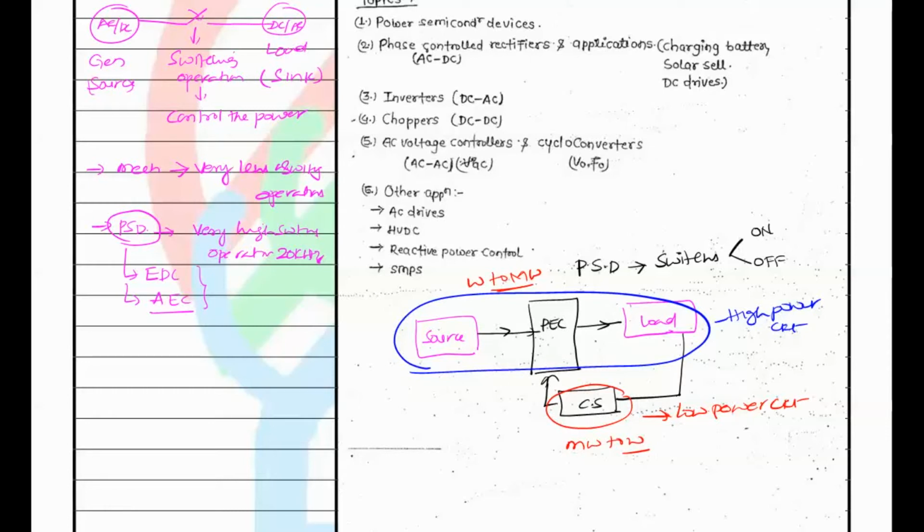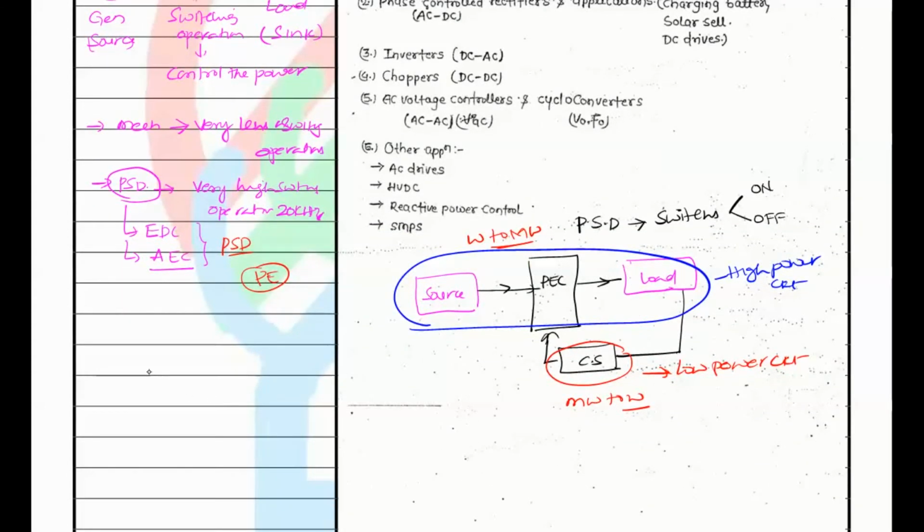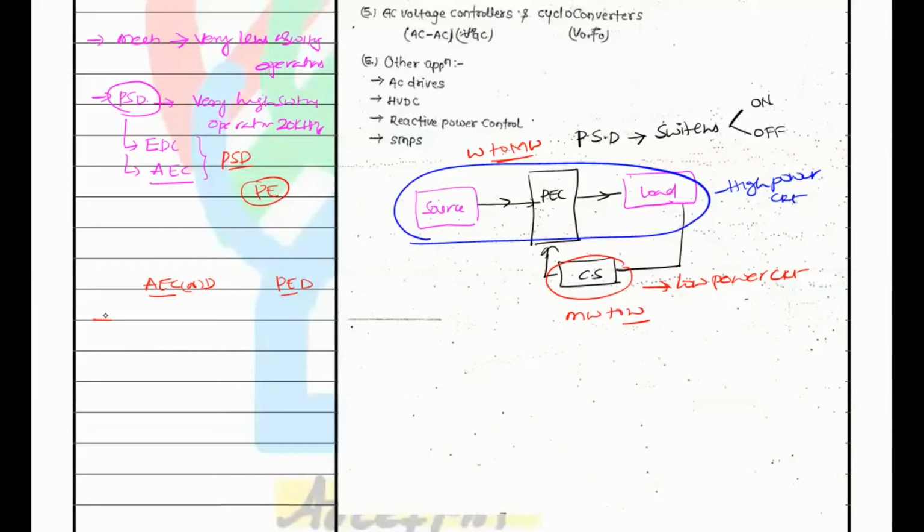Now let's discuss the difference between the earlier studied AEC and EDC devices and these power electronic devices. Earlier we studied analog electronic circuits, and now we are going to study power electronic devices. What is the difference between power electronic devices and analog electronic devices? The first foremost thing is that the power handling capacity of analog devices is very low. They carry microamps to milliamps of current, while power devices carry amps to kiloamps. Similarly, millivolts to volts of voltage versus volts to kilovolts, and power of milliwatts to watts versus watts to kilowatts.